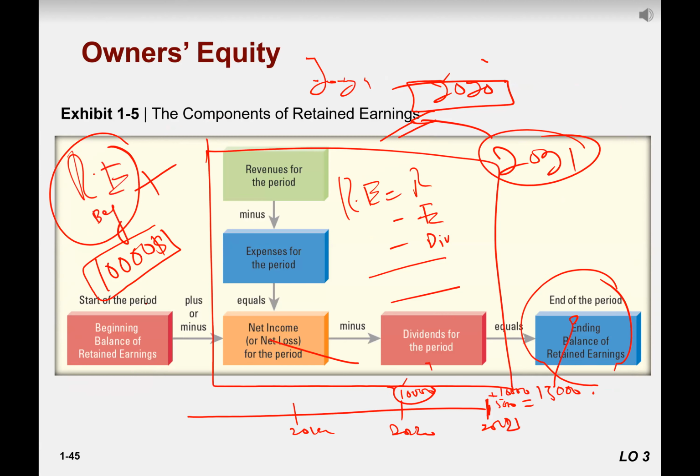Opening balance would be 10,000, which is previous years' not distributed income. So previous years' income that is retained, we call that beginning retained earnings. We add current period retained earnings. So this year our profit is like this much, and we retained 5,000, the rest we distributed. So this year 5,000 will be added to our beginning balance, which is 10,000. So our closing balance or our ending balance would be 15,000.